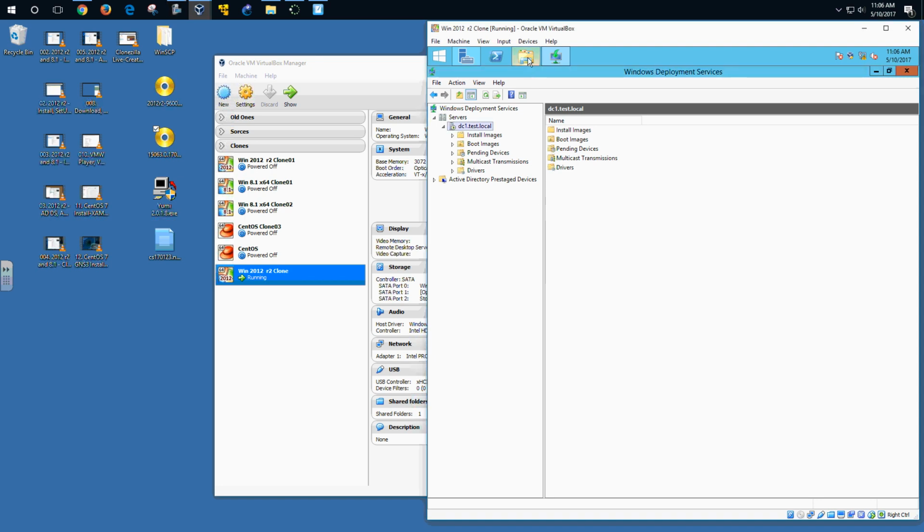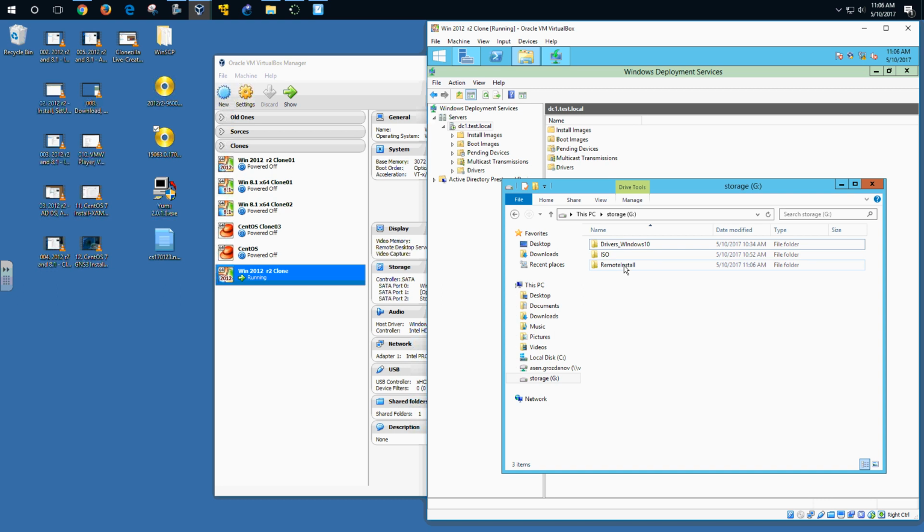And if I click once again here, you see the remote install has been installed. And you see it's in a manner like it shows below the name of my computer. It shows a kind of folders. And if I click on remote install, well, basically I'm going to see almost the same folders. And we're going to go through this and we're going to check it afterwards. Okay, I'm just going to go back to the storage.